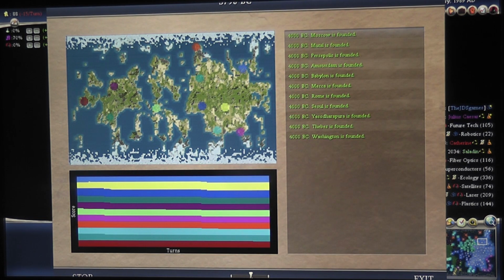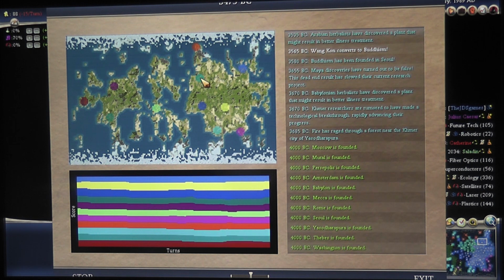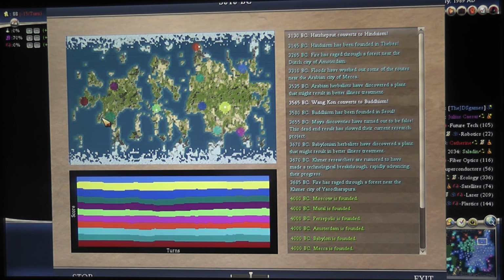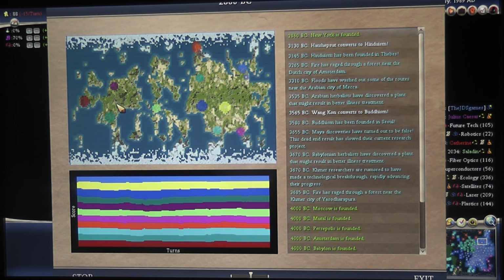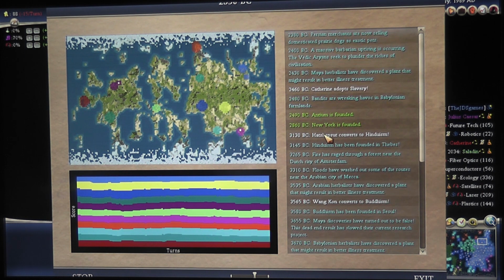Let's leave it there. Where was Wangkong? Exactly where I thought they were. Oh no, that's not them. Wangkong were over there. That's where they were. No wonder Julius Caesar had a lot of territory. He only had to deal with Catherine, and then Wangkong got wiped out by either barbarians or Julius Caesar pretty much straight away. Speeding up a bit, New York.